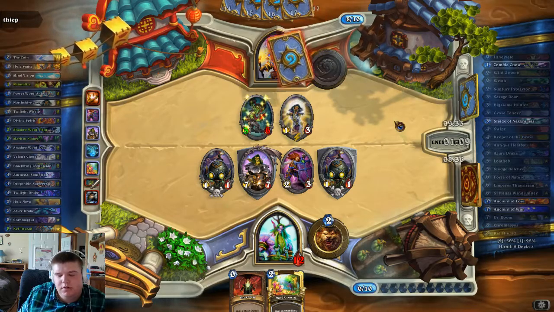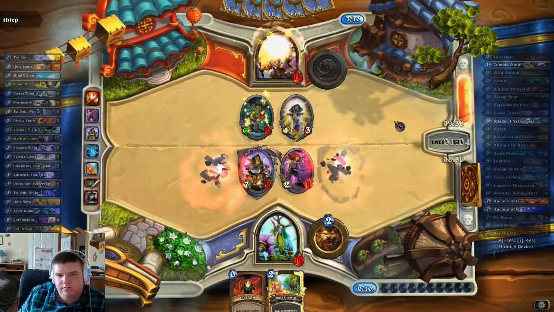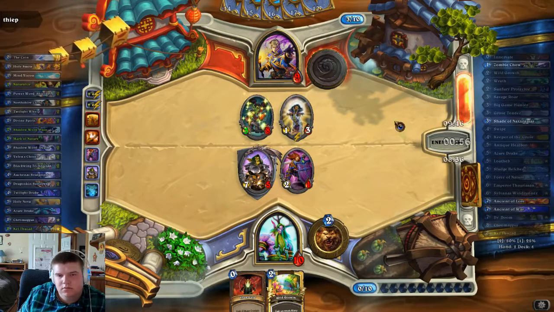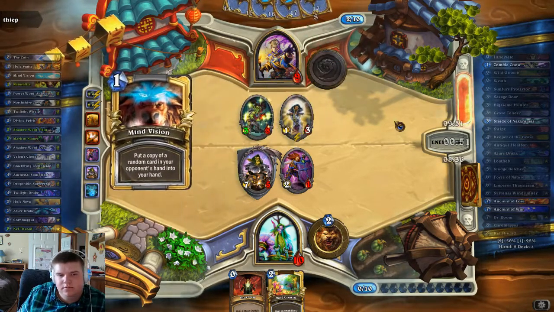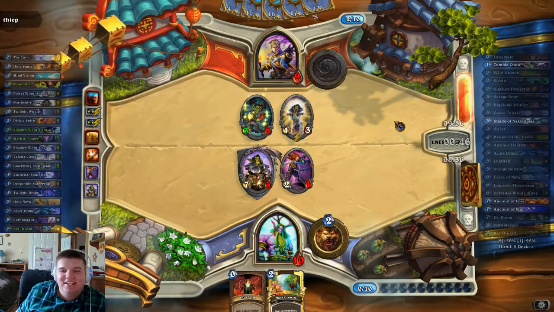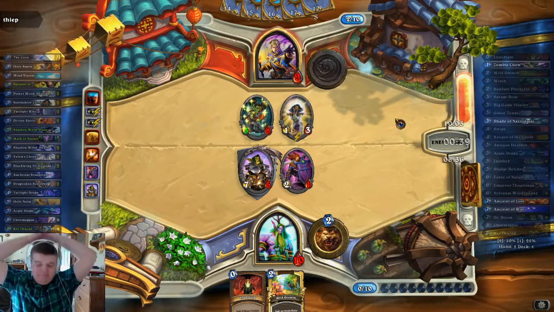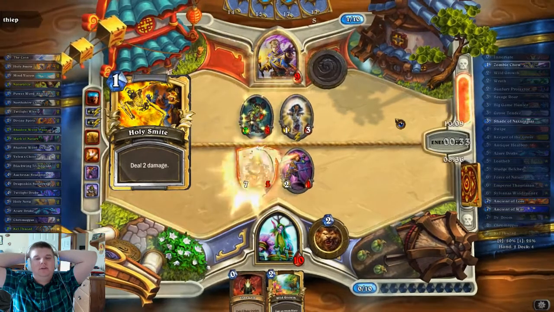Yeah, both of his Shadow Word Deaths are gone. Both. I'm out of cards. Excellent. What are you gonna do? Innervate? Wild Growth? Man. Quickly. Deal 2. Okay.